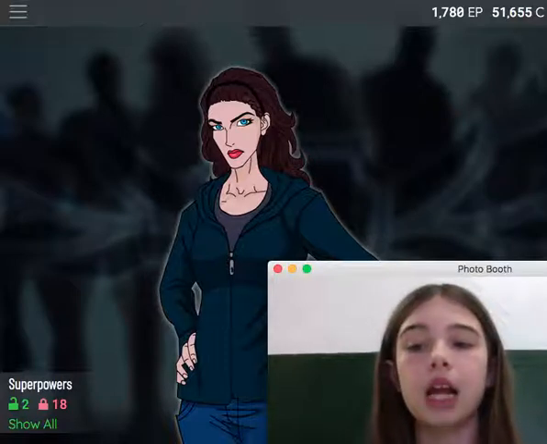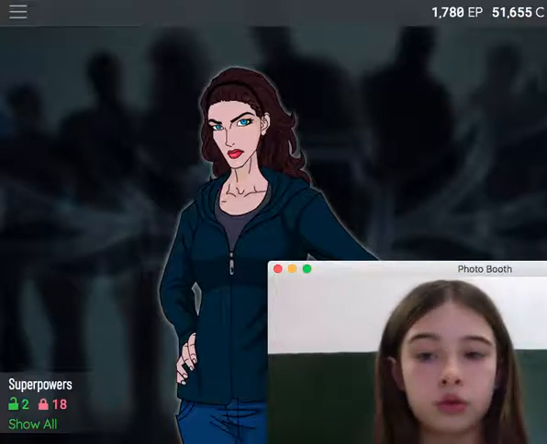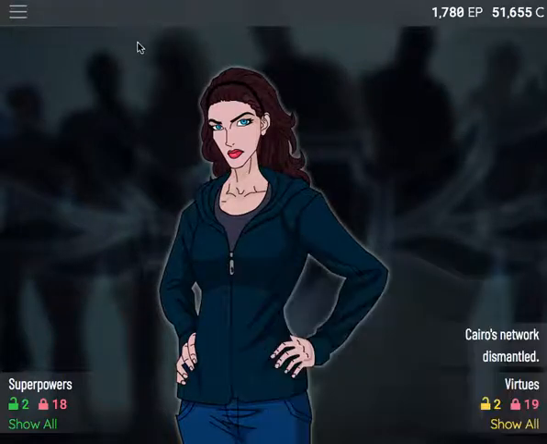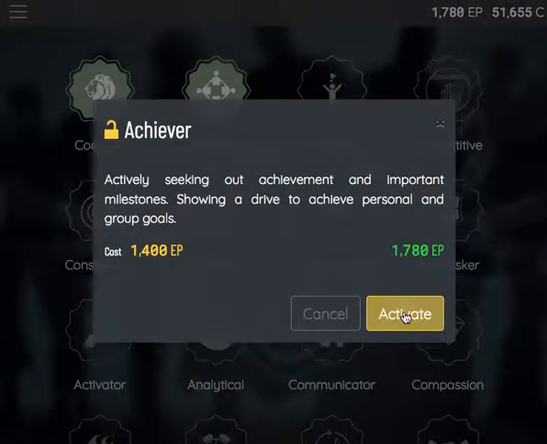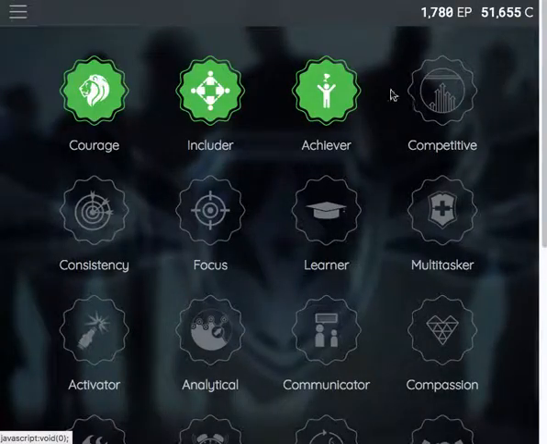Number 3, I'm going to show you which virtues I've earned and why I think I've earned those. So, for this one, let me go to my virtues. These are the virtues I've earned, and I can earn this one. So Achiever, I can activate it just like that. And now I have those 3.